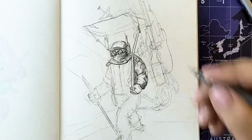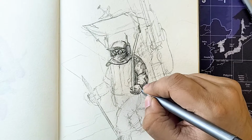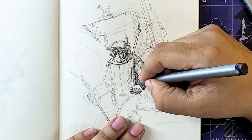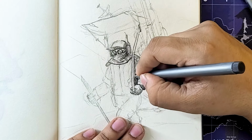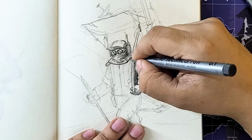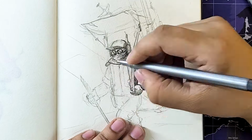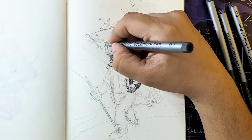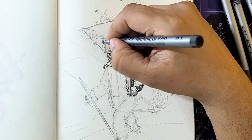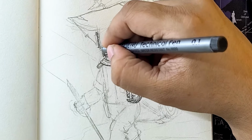Now, as you can see, what I do just prior to starting the inking is I lightly erase some of the places where the lead has fallen heavily onto the paper. Because if the pencil lead, the graphite, is still stuck onto the paper, the ink doesn't really absorb well. And when it comes to erasing and cleaning up the line work, it is only then that you will feel, oh my goodness, the line work has faded away.